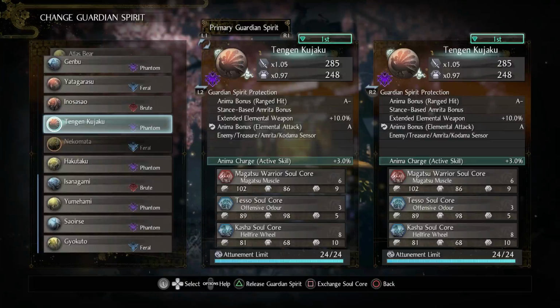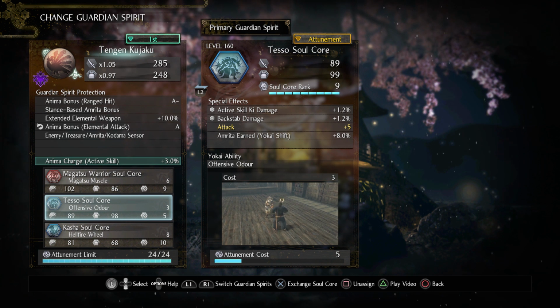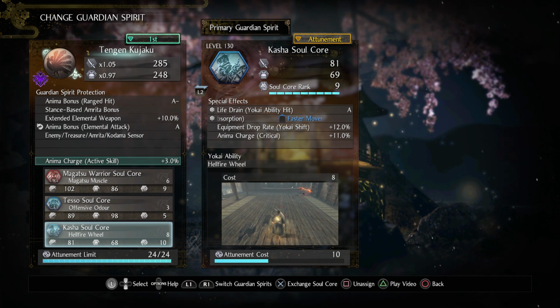The soul cores I'm running on Tenjin are Magatsu Warrior alongside Tesso to try and squeeze out as much damage as possible into the EIE Quick Draw, but I've also added Kasha, which I literally just finalized into the build just now, so it's not in the footage, but what it will do is give us a speed boost to our movement after we've popped an Amrita Crystal, allowing us to get behind the enemy as fast as possible after applying our Paralysis and Weakness Talisman.